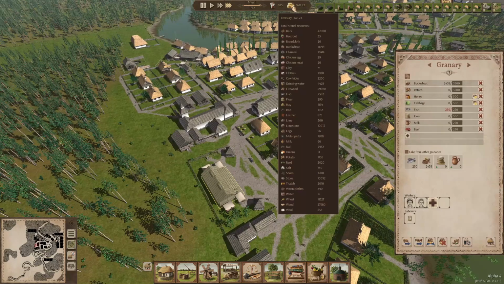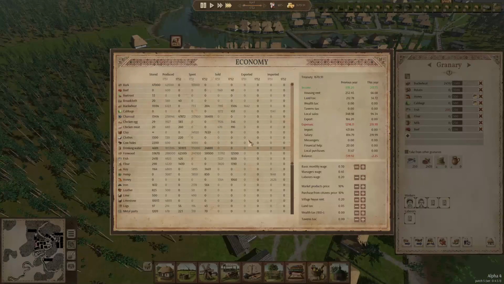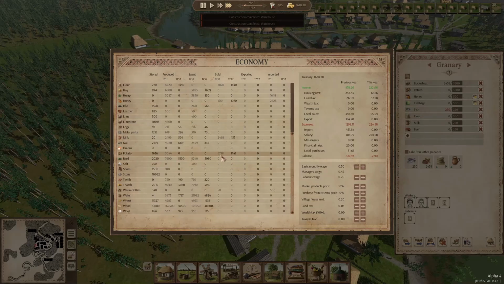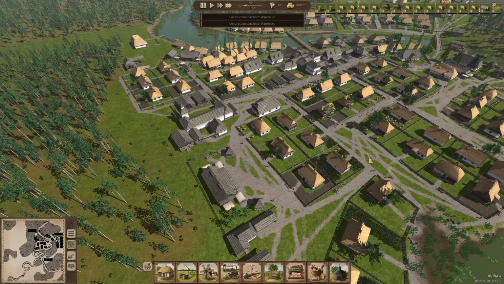Yeah, we're out of potatoes. I was scared of that. That goes really fast. So it's a good thing. We use a lot of potatoes. Let's go to potatoes. Let's see. We stored, we produced. And we sold quite a few. Yeah, so we really need to start working on our potato production.